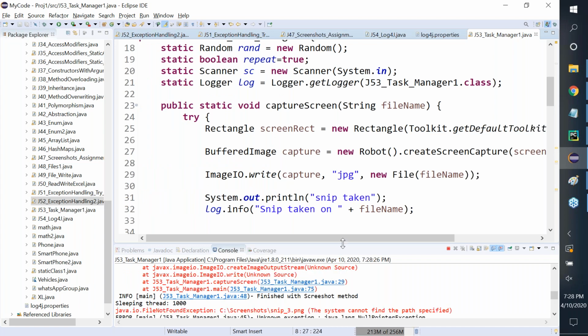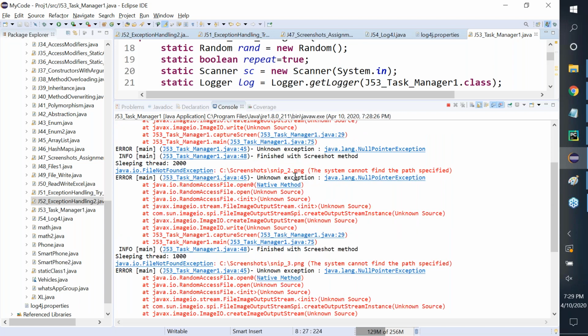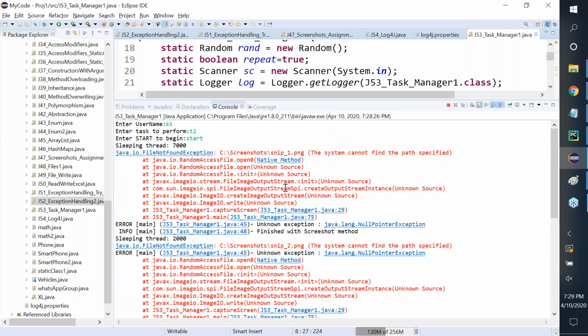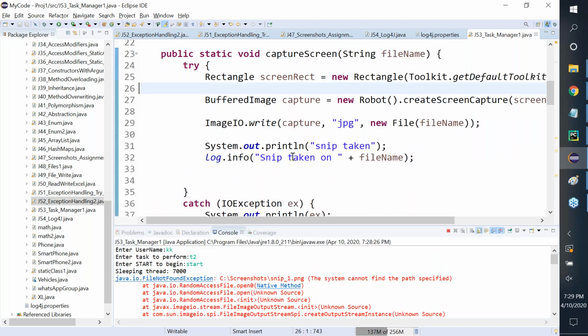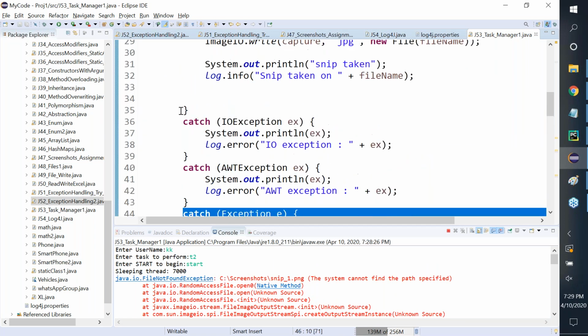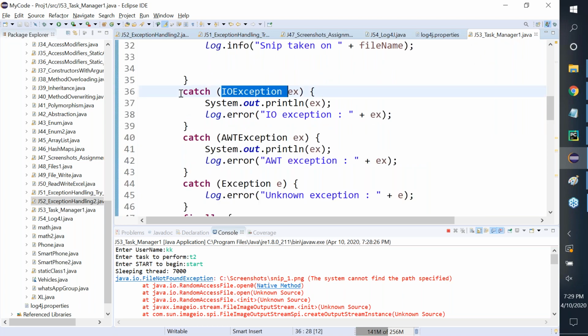Taking screenshots, system can't, there you go, because I don't have any folder with that name. And that's why it says file not found exception. And even for this file not found exception, you can put a try catch to it and say, you know what, I didn't find the file. We had it, we removed it because of this IO exception, but file not found is a better exception to have here. File not found exception.